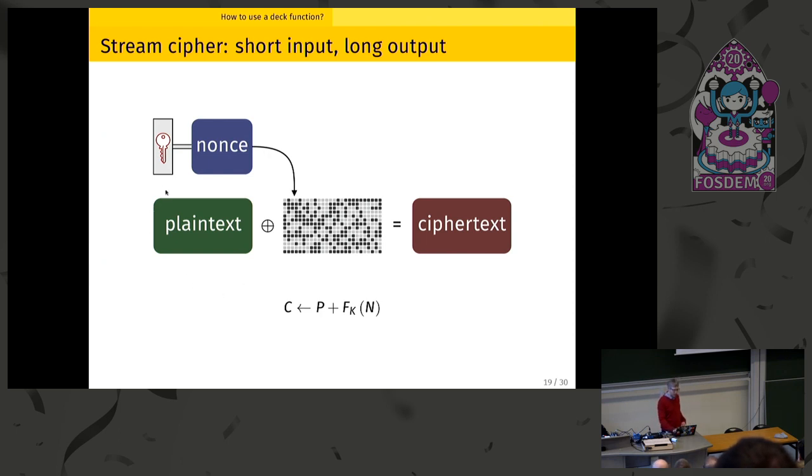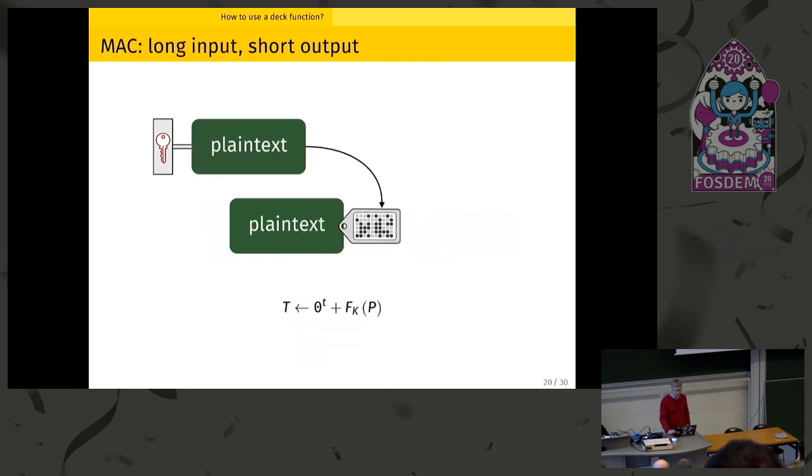So I have my DEC function, I input the secret key and I input some sequence number, a nonce, and then the output, I use it as a key stream. I XOR every bit of my plaintext with the corresponding bit of the key stream, and the result is my ciphertext. To decrypt, I just do the same, I XOR the key stream to the ciphertext, and if you XOR the same thing twice, they cancel each other and you get back the plaintext. Encryption, stream encryption, very simple application.